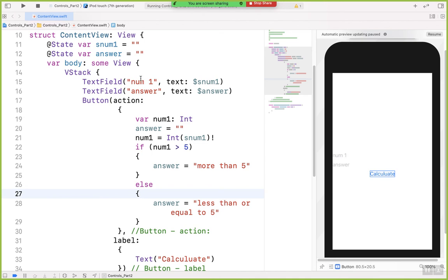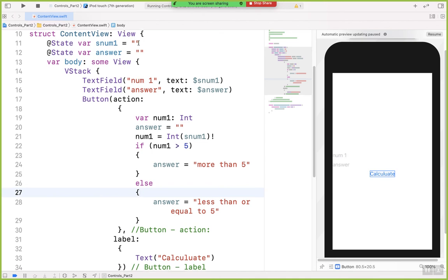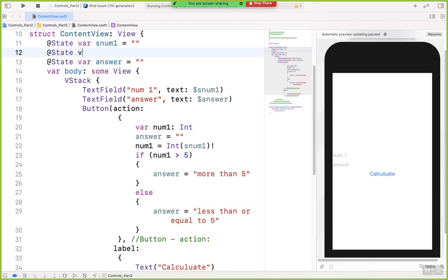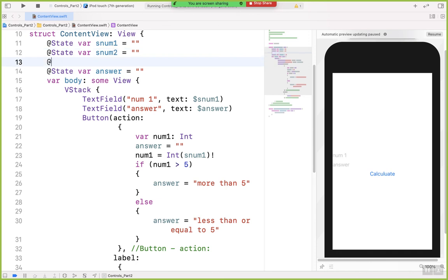Okay, so I got num1 here. I'm going to bring 3 numbers in. So add state var s num2 equals blank. Add state var s num3 equals blank. I'll call that average. There's num1.